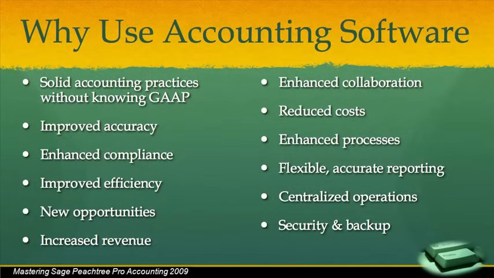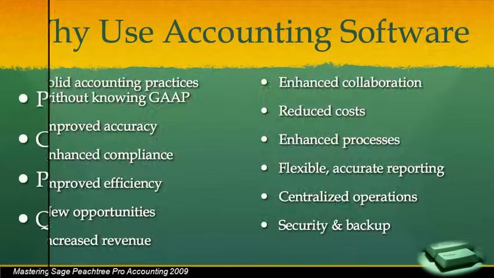Instead of having a paper file just sitting in somebody's desk, we actually can have 128-bit encryption that makes this file very safe to keep on a system, as well as copy, backup, and all of the other things related to it. So when you ask yourself, why do I want to move to an accounting software system? I think once you start to think about it, the answers are pretty obvious.